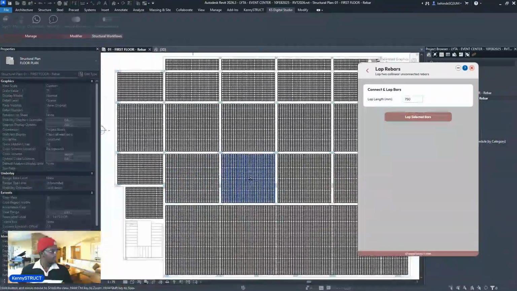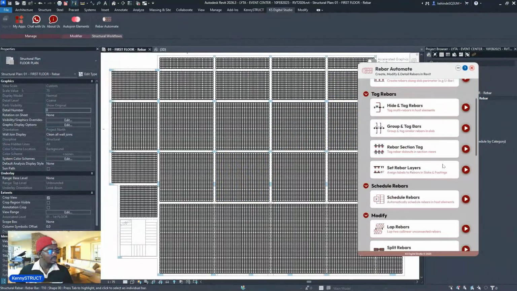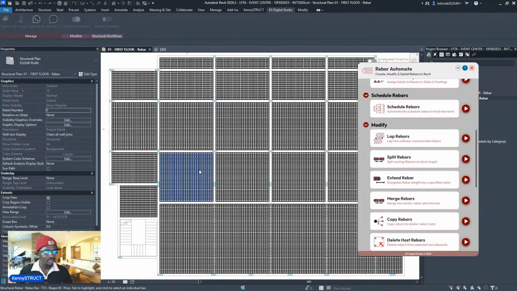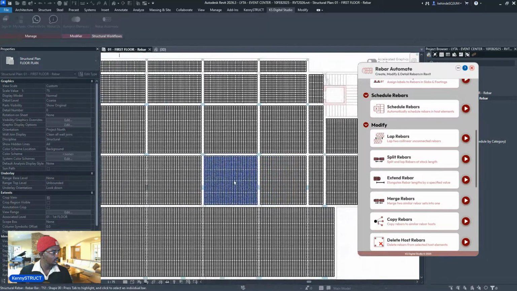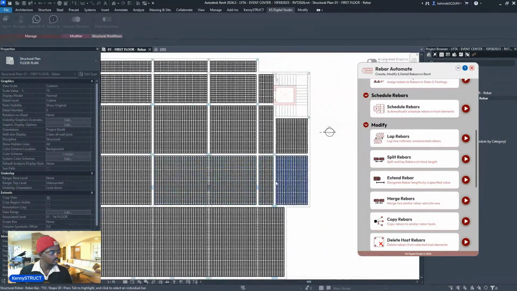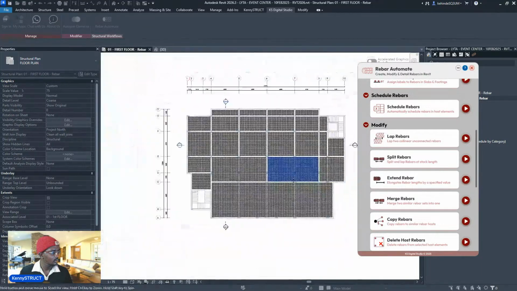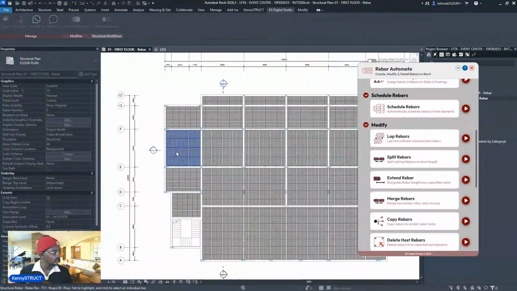And do the same thing. Okay, I can merge these bars as well. I didn't merge them initially. Merge them as well. This to this. This to this. And merge these ones too. It's the same thing for this.